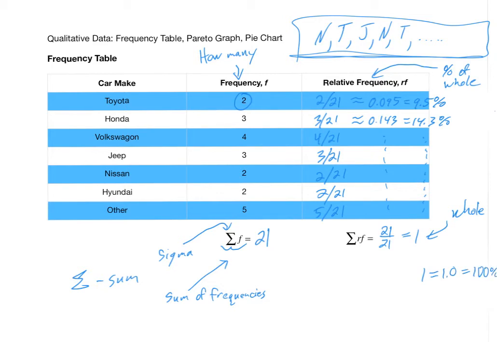However, it is possible that you might get something like this, say 99.7%. Does that mean that you did something wrong? It may mean something's wrong, but if it's a number close to 100%, that does not mean it's necessarily wrong. And the reason is this. Notice that these are approximations. 3 divided by 21 is approximately 0.143, which is then approximately 14.3%. So 14.3% is an approximation of 3/21.